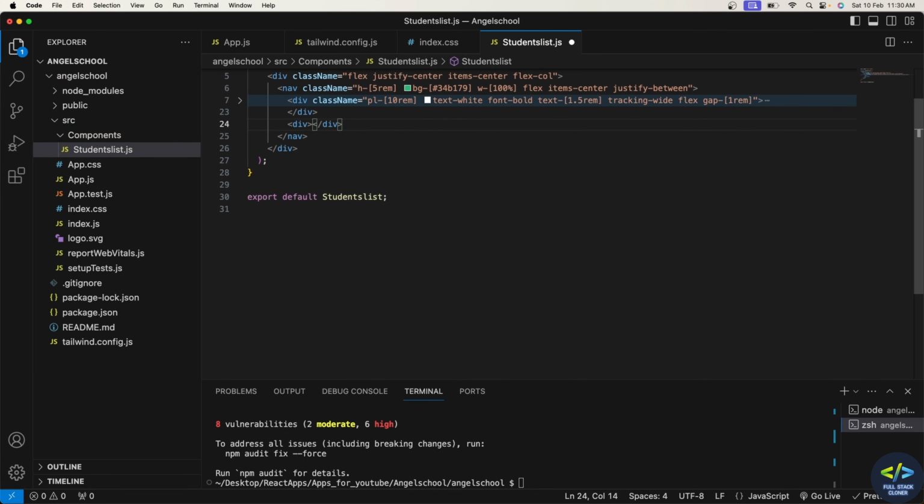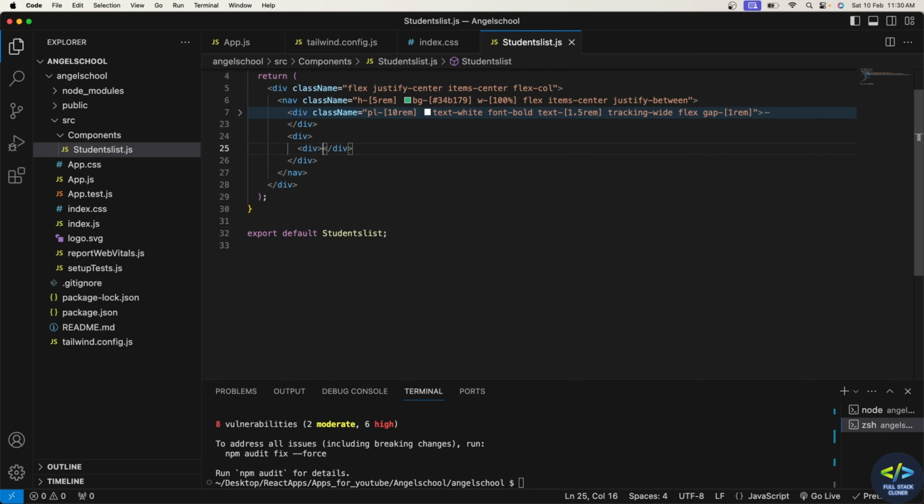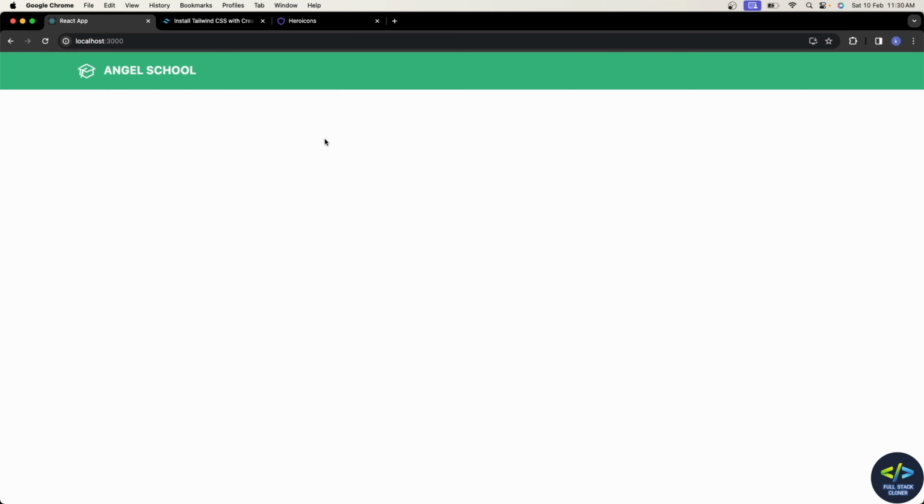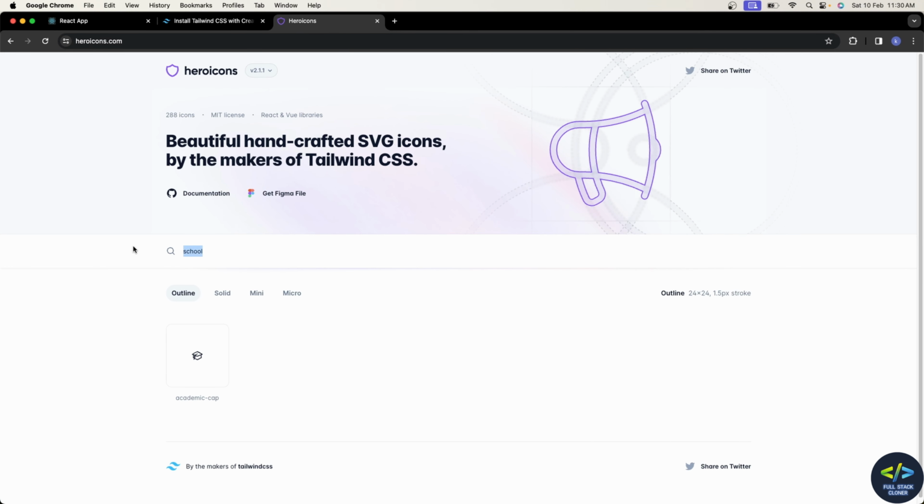Now I'll declare another div so that here the tables will be written. So I'll take one div here. Now let us go ahead and code the profile one.